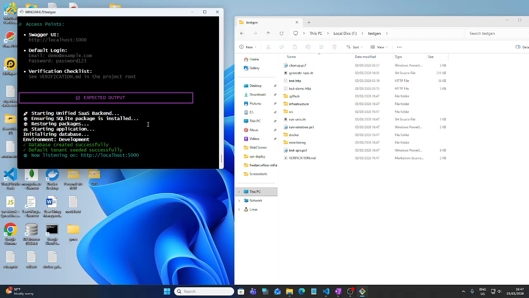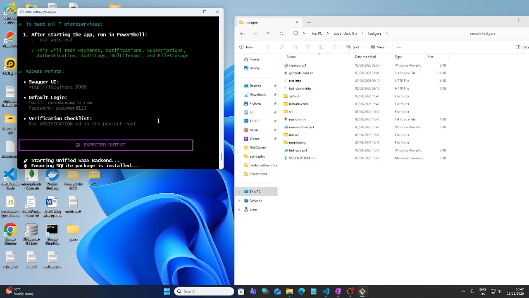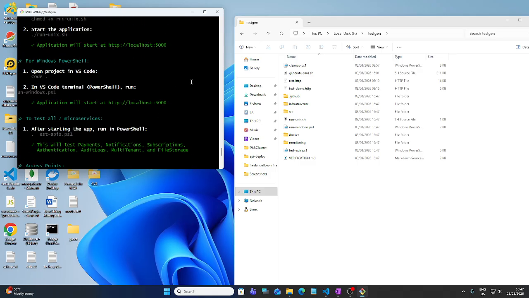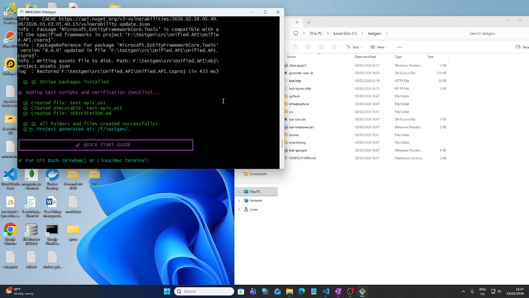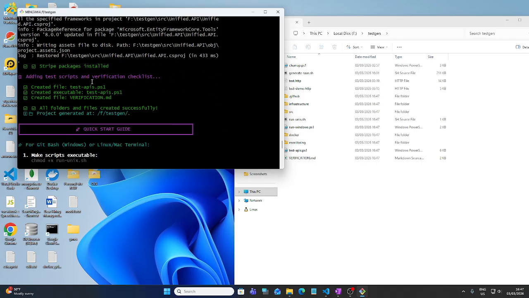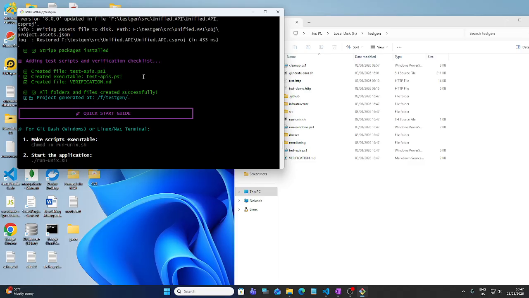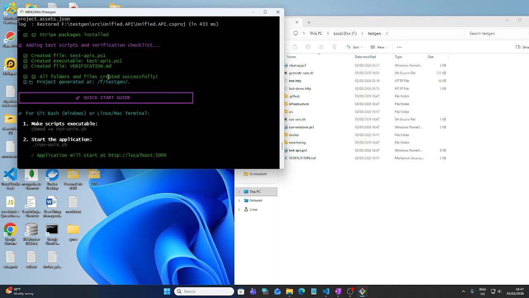For the purpose of this presentation, I will not be going through the instructions, but the script is pretty clear and straightforward. It clearly shows you what to do, and it explains all that has been installed, plus the supporting files that can help you troubleshoot or even test the application to confirm that it works.